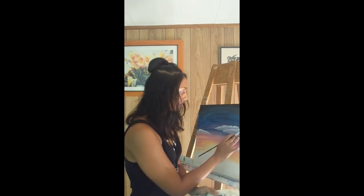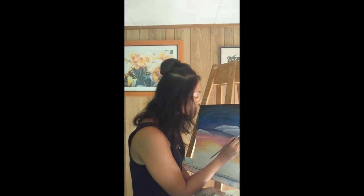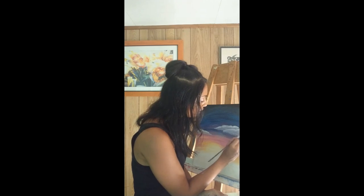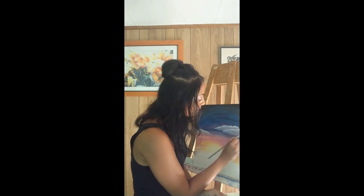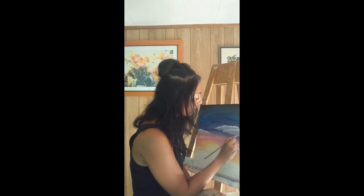Now, this is gonna go onto this area here, and this is actually dry. So scumbling is a bit of wet, not too wet, on dry paint. This is the dry paint, and what I'm adding is the wet paint. Now, the reason why it's effective is because there's not much on my brush.